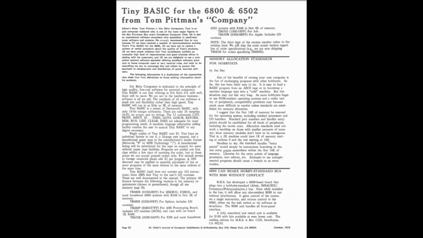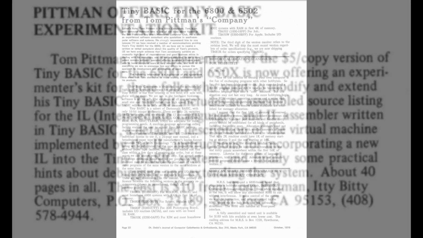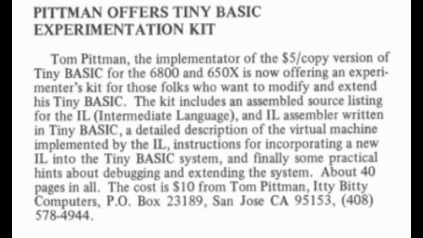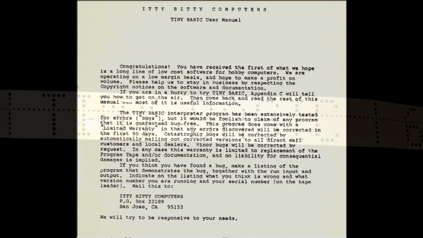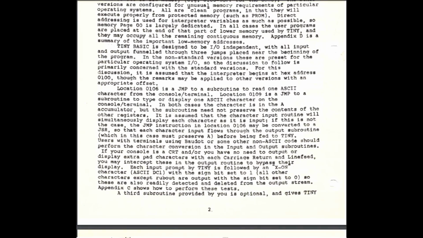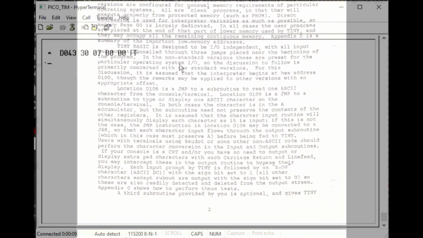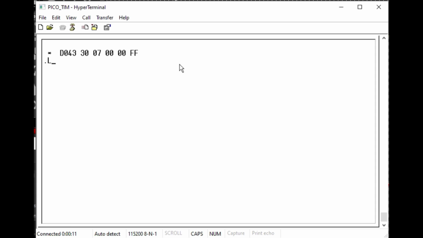Now that TIM is working, let's try EHBasic. This program came out in 1976 and was packaged and distributed by Itty Bitty Computers. I'll include the original manual complete with my notes from the day with the rest of the project files. I've included a MOS Technologies hexadecimal text file with the proper input and output vectors for this emulator.